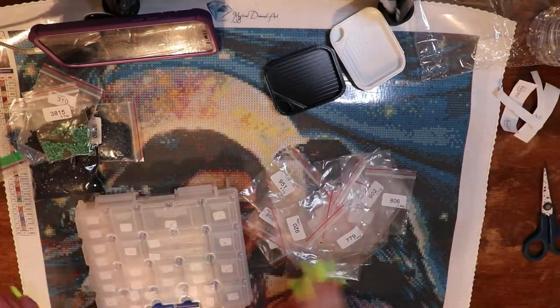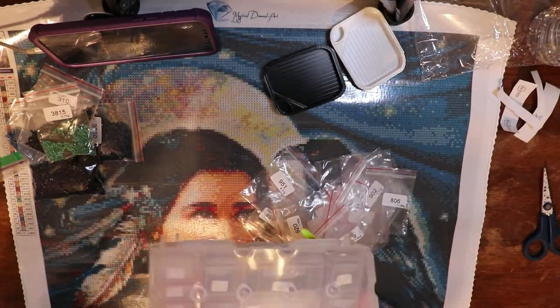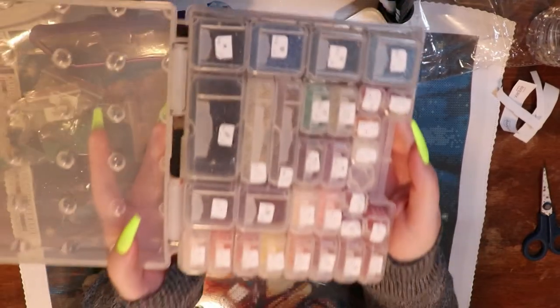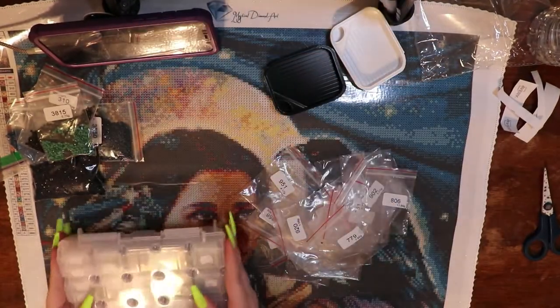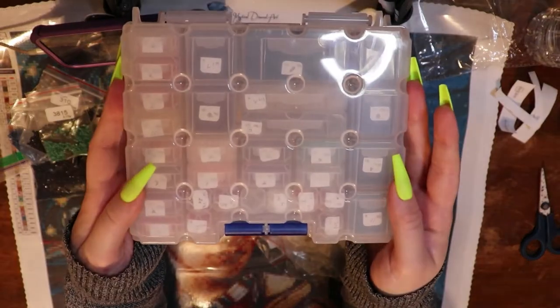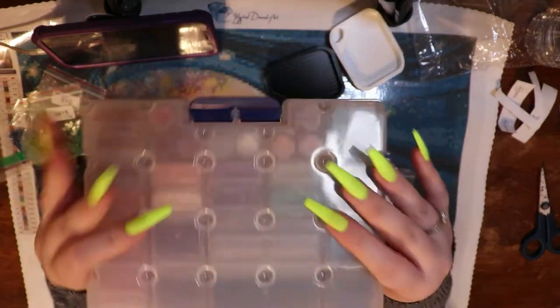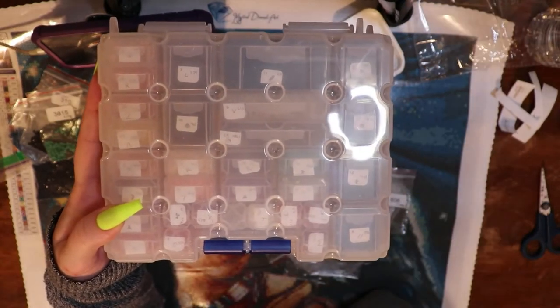So I have officially kitted up Raven Maiden in my Cottage Mills dot box. I'm sure you saw me struggling, but that's nothing new for me, so not surprised. This is a smaller storage unit. I did buy the smaller version. I'm looking into picking up the medium and large as my needs grow.